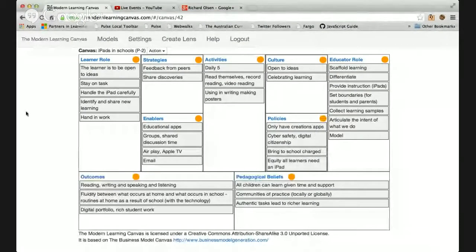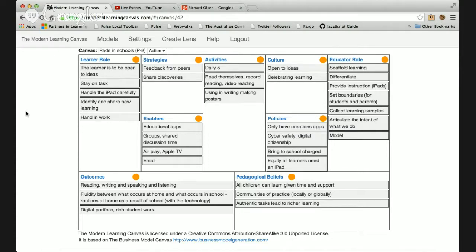What we'd do next is a bit of auditing and say, well, does the policies that we have in place make this possible? Does the educator role that we've got, especially if it's something new, do these important things we've highlighted in each of the boxes fit and match up with the important things in the other boxes? Do our pedagogical beliefs really describe and fit in line with the roles and responsibilities of the learner and the educator and the activities of what we're doing, and do the main enablers and strategies really make what the learner is trying to do possible in the activities, or are there other enablers that we might need?